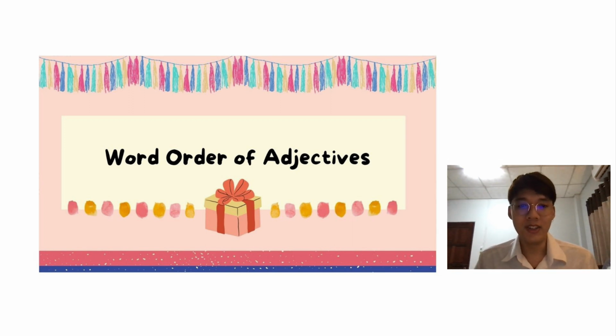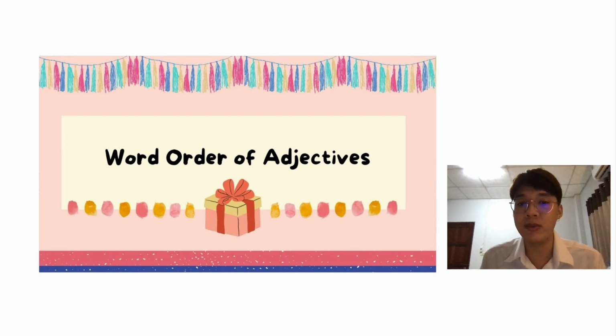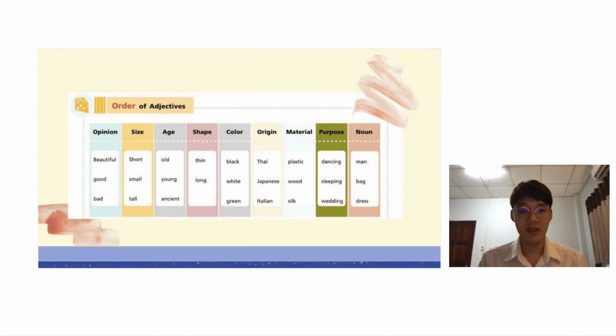Of course, your meaning will still be clear if you make a mistake with adjective order. It's not a big problem. However, it is very noticeable, especially to native speakers, if someone makes a mistake with adjective order. So, if you want your English to sound correct and natural, you need to learn how to use adjectives in the correct order. So, let's start with the full rules of adjective word order.